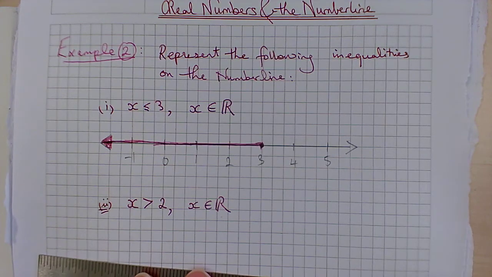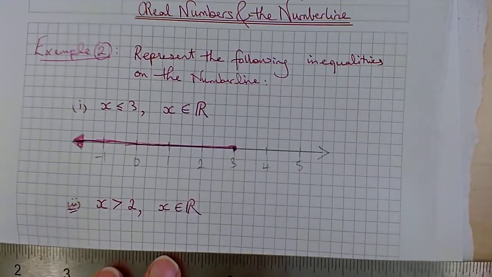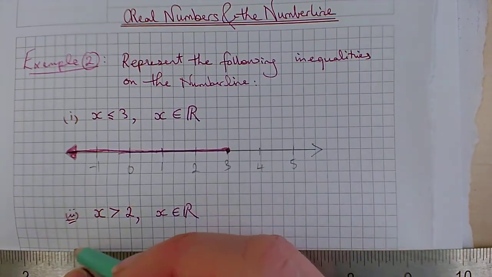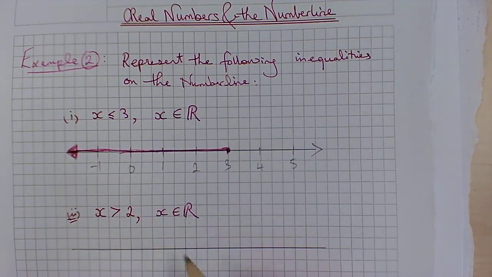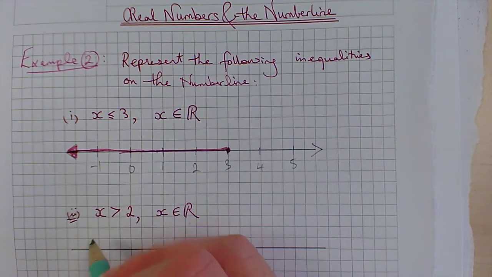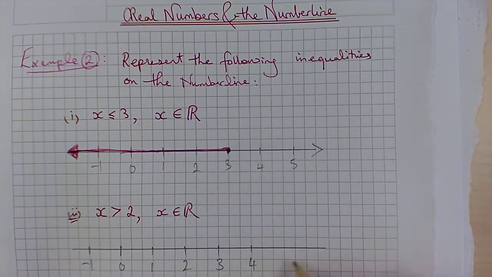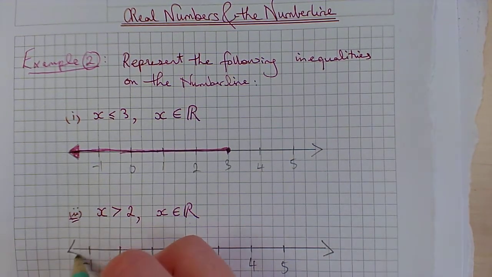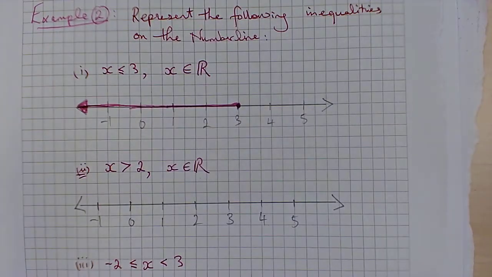Let's look at the next one, because that one didn't look too hard, right? That didn't look too much different to what we'd already done, but I said that real numbers are a little bit more complicated. So the next one here, again, I've got to include the number 2. So I'll go maybe again minus 1, 0, 1, 2, 3, 4, 5, and I fill in my arrows. Okay, so here's my number line, and I've included the number that I need to represent. So again, 2 is the number I'm looking at, and I find it on my number line. But there's something different now.